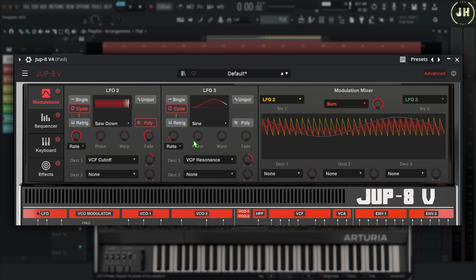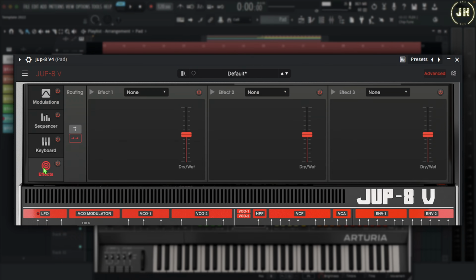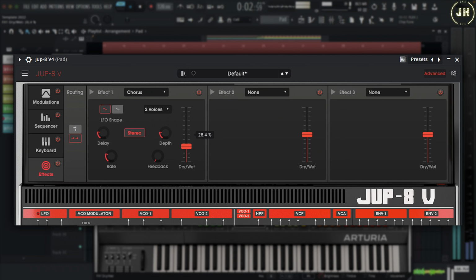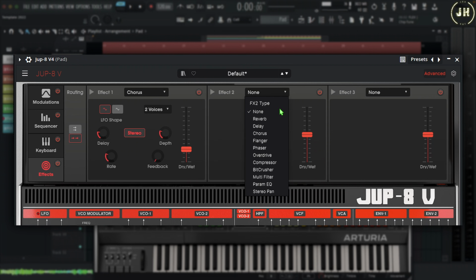Okay, and last for this pad sound, I'm gonna go to the effect tab and I'm gonna add different effects. Let's start with the slot number 1. In this case, I'm gonna add a chorus. Okay, now I'm gonna go to the slot number 2 and I'm gonna add a delay.